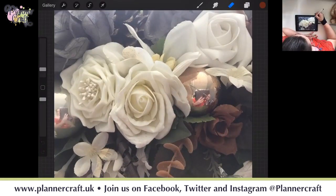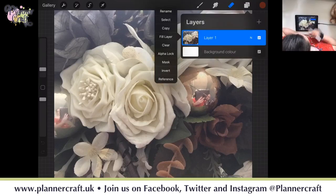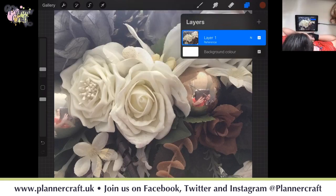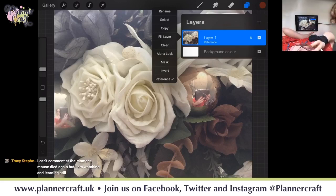And if we go to our layers, we can actually edit what our layer is. So we can say it's a reference layer. So that means that we know that that's our kind of original source. We can name our layers, which is useful. We can copy layers. We can apply a mask to our layer as well. So if you've seen some of the funky like hand lettering ones where you've got different colours going underneath your letters, that's done with a mask.